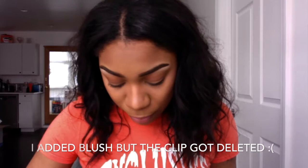Deposit from MAC. This was one of the first highlighters I bought, so it's basically gone. I've hit pan on it already, but I don't want to throw it away. I just can't. I'm going to go in with this angled foundation brush from e.l.f. and highlight them cheekbones, girl.